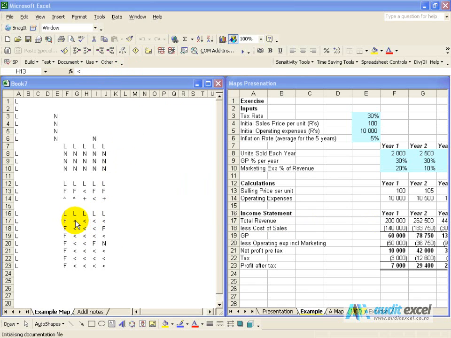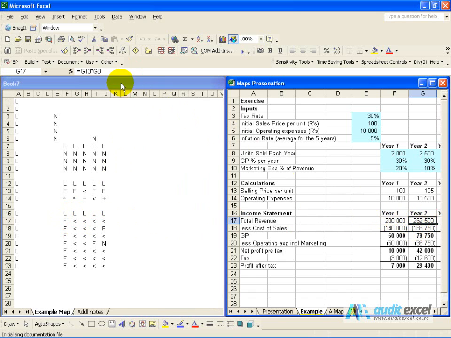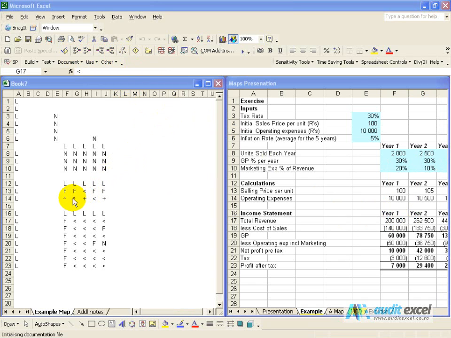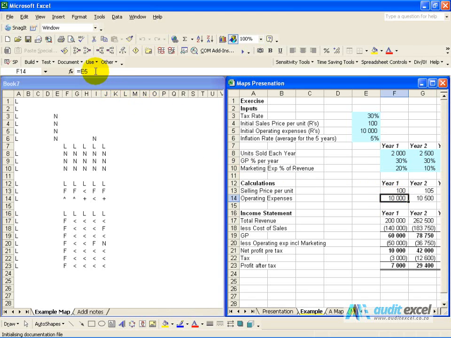Now if we look at the less than sign, which means that this cell is an exact copy of the one to the left, so if we look at G17 and we go to G17 here, you'll see that that formula, G13 times G8, if we use our auditing toolbars, is an exact copy of the one to the left of it, shown like that. In a similar way, the little cuppy indicates that this cell is an exact copy of the one above it. So for example, if we look at cell F14, and we go to our spreadsheet in cell F14, you'll see that that is equal to E5. Where we look at where that's looking, and we compare it to the one above, you'll see that is looking at E4. So this is an exact copy of that cell. It's just been copied down.